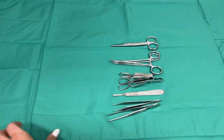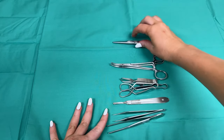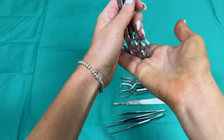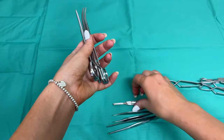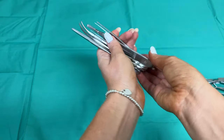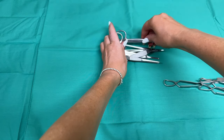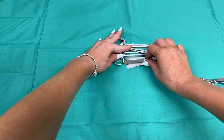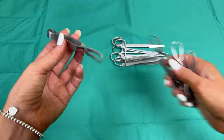Make sure that your drapes have been properly lint rolled and they are free of any kind of debris — freshly washed with no hair on them. What I usually do is grab my instruments tallest to shortest and bundle them together. Because this isn't a very large kit it doesn't have that many instruments, so it's not that in depth. Sometimes I would thread a scalpel handle or a pair of forceps through the handle of those scissors and the artery forceps, but for this one I'm just going to neatly pack them together.